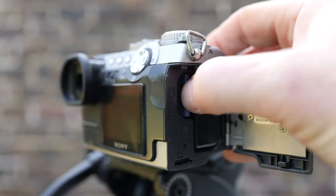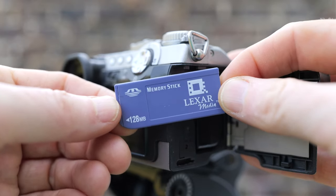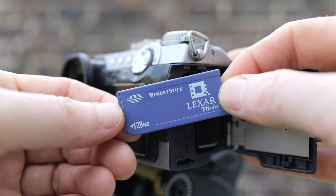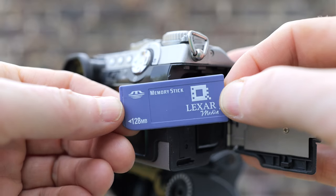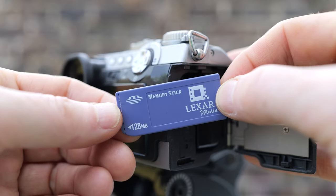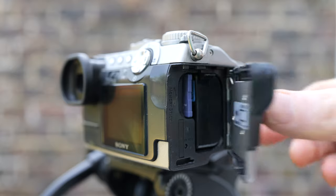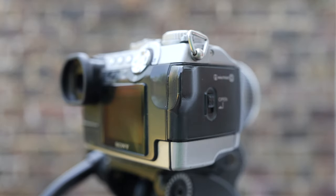As for memory, the F707 unsurprisingly employed Sony's own memory stick format in the original full-length chewing gum shape. Sony supplied a meagre 16 MB stick to get you started, but since that was only good for about 6 or 7 best quality JPEGs, you'd want to get a bigger one sooner rather than later. That said, the largest stick back in 2001 was only 128 MB, making it smaller than the biggest compact flash options available and a negative mark for what was otherwise a high-end camera.